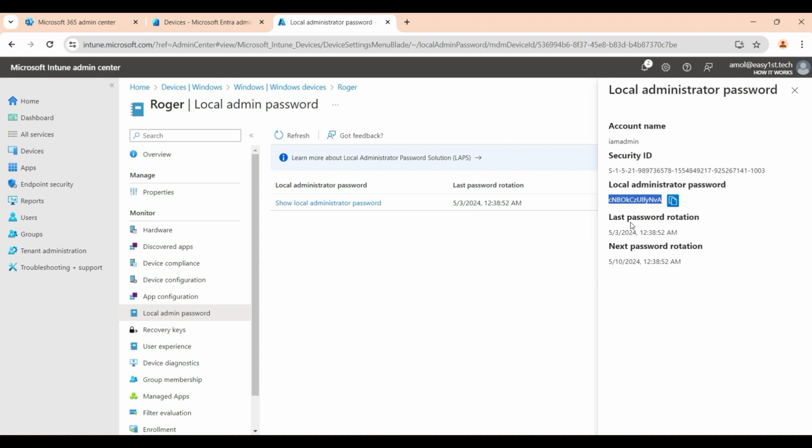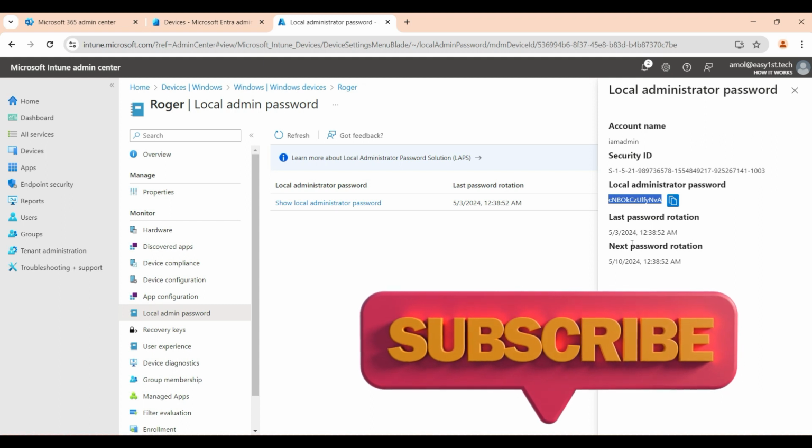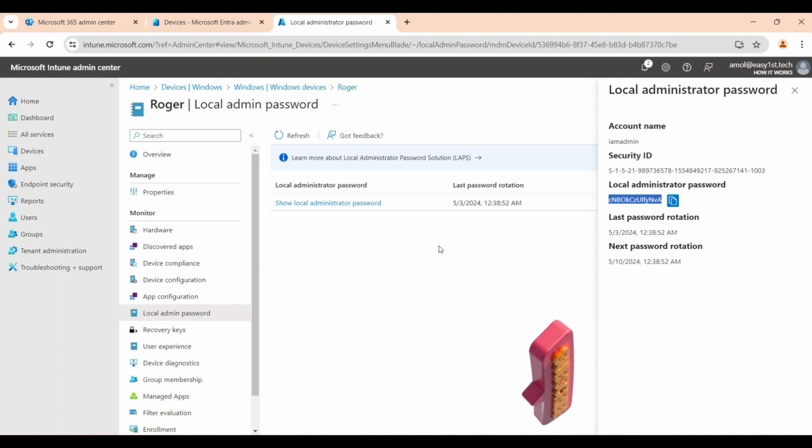Very easy to set up and very convenient. You don't have to use your global administrator accounts on each machine to troubleshoot anything or do any kind of task. This password is unique for each machine, so you don't have to worry about even storing the password. It's going to reset in the next 24 hours.